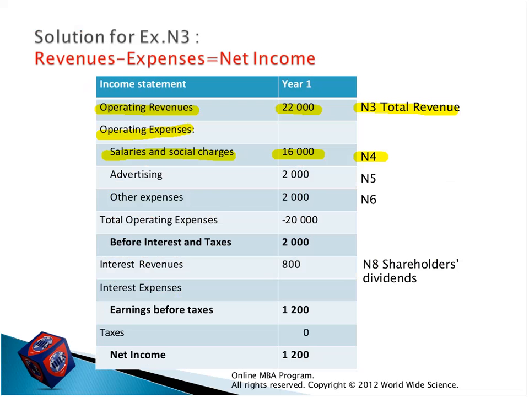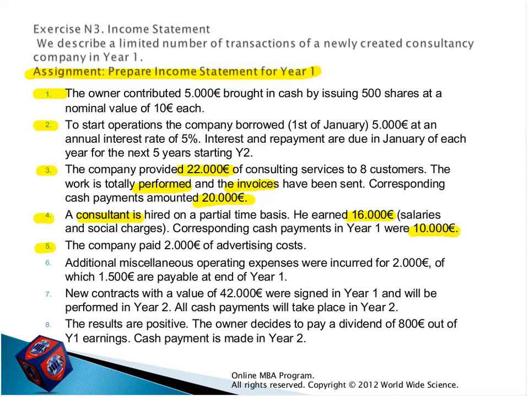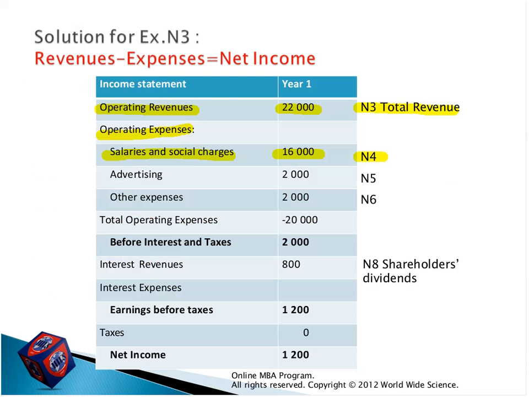Next one. Next, number 5 transactions. Here the company says they paid 2,000 euro of advertising cost. This is simple, right? That means the company used advertising services and already made the payment of 2,000. It doesn't matter whether by cash or bank transfer. So this is an expense incurred, which was already realized and already paid. So we show it under operating expenses as advertising equal to 2,000, right?